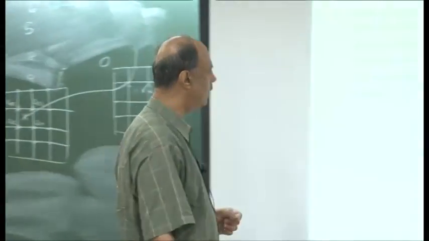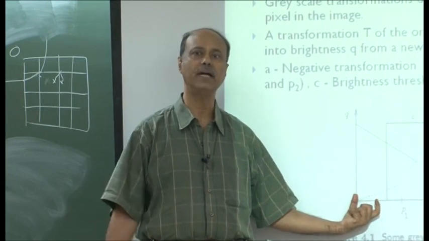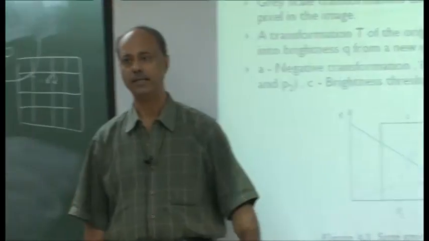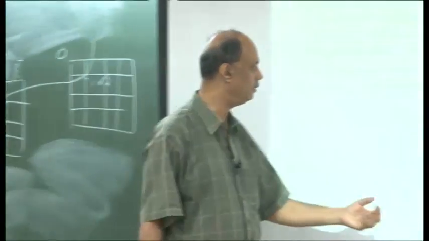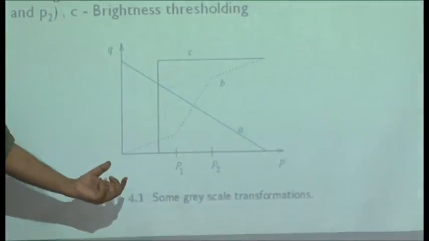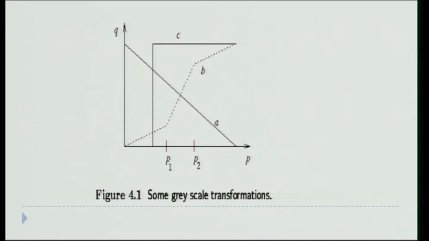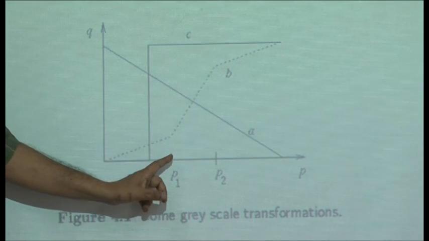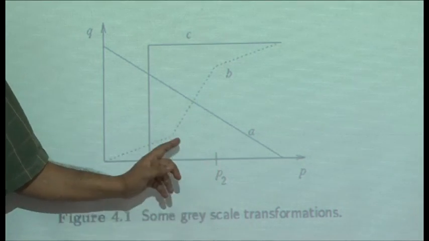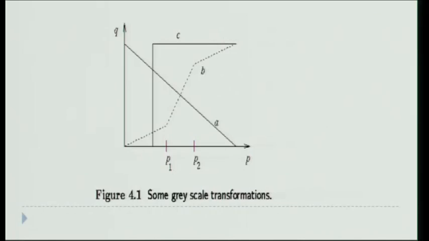Similarly, the case that I want that this intensity area, I want to make it 0. I want to make it dark, and remaining I want to make it white. So, all the pixel intensity values more than this, they are all white, and then I will be getting my intensity chart like that. Or sometimes what I want is that all the pixels having the intensity value lying between P1 and P2, I want to put this curve, otherwise I want to put this way. It is possible, right. So, this will give depending on the situation.